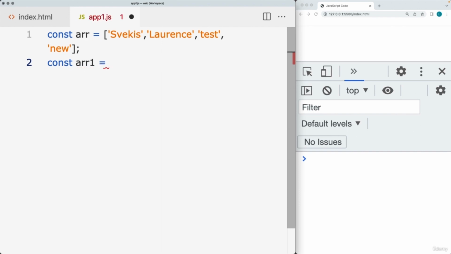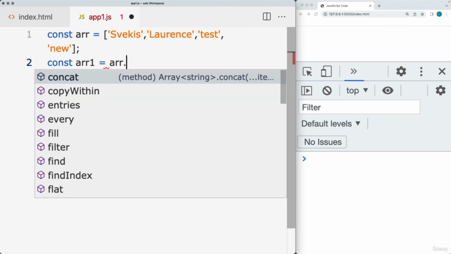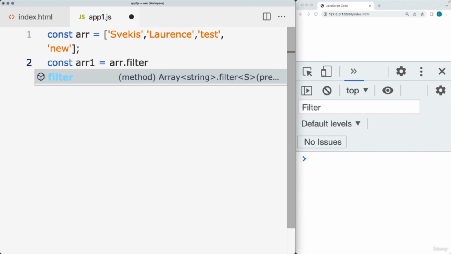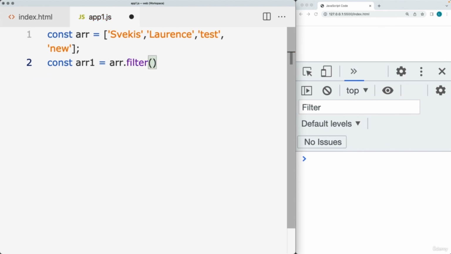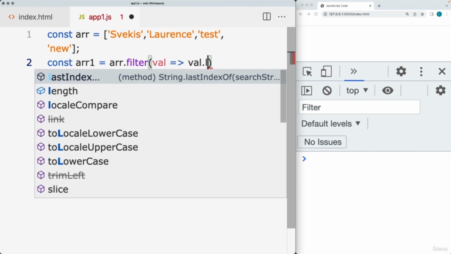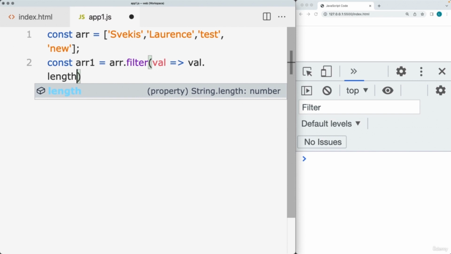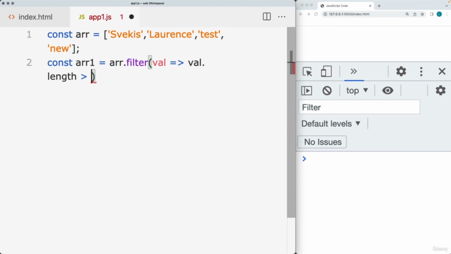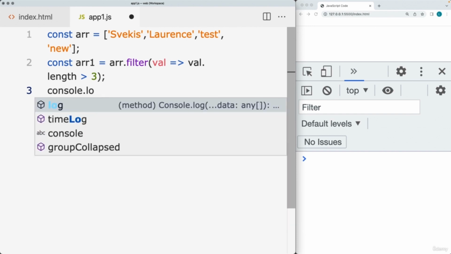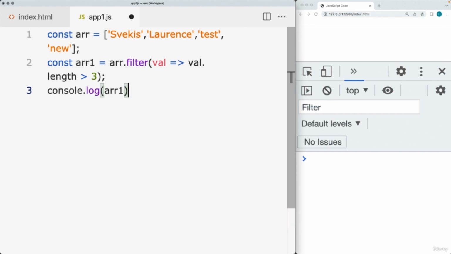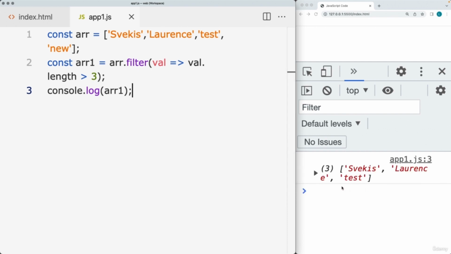So this array is going to have the filtered results from the first array. So we use the filter method and then return back whatever the value is of the item and the condition that we're checking, and then using the string length, checking to see if it's larger than 3. So that will construct a new array with the filtered results being returned back and only returning back the results that have a string length of larger than 3.